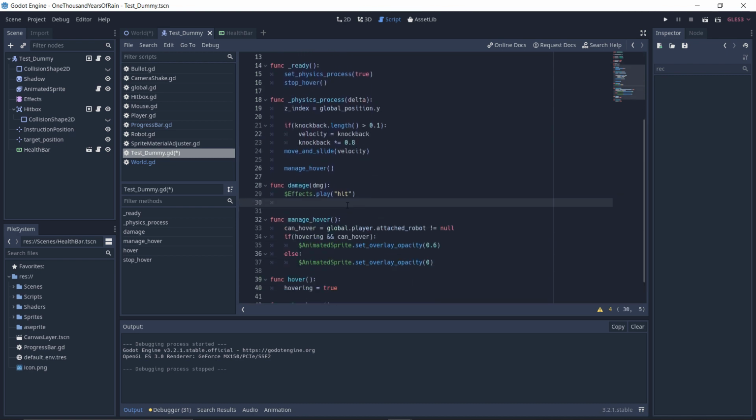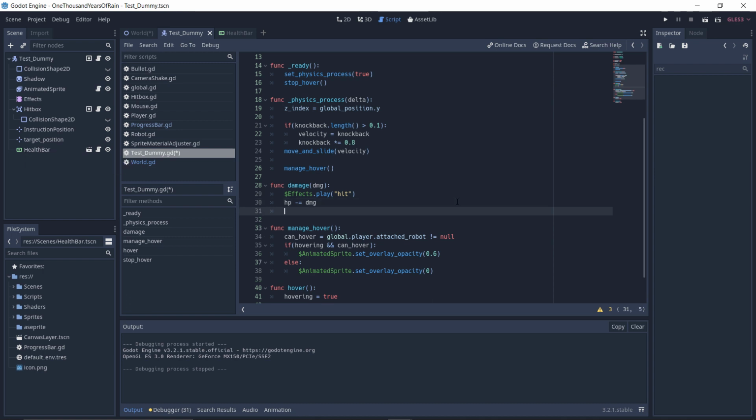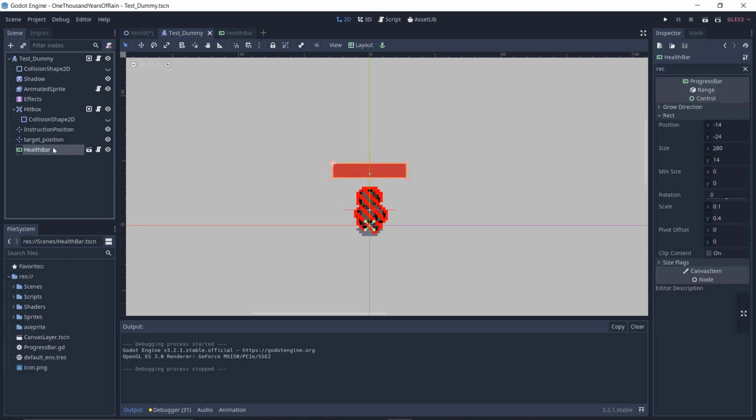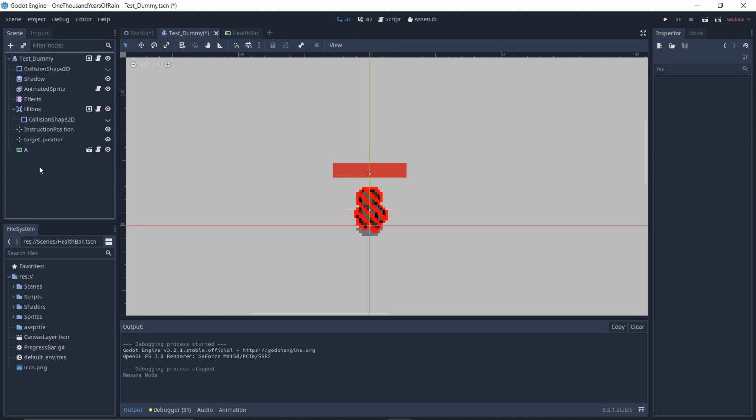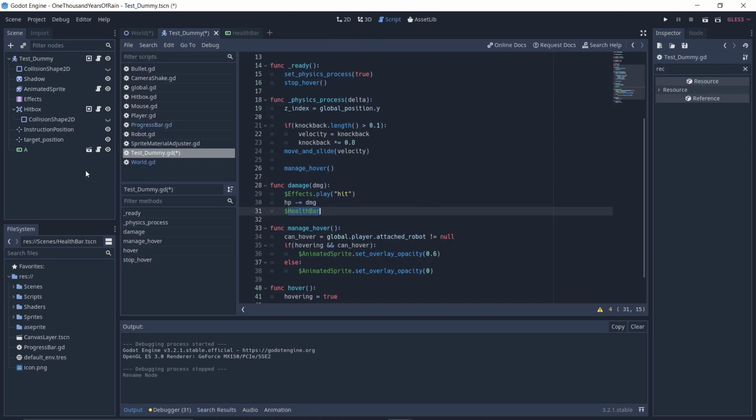And then when the character is hit, what you're going to want to do is decrease the health by the amount of damage done. And to actually update that in your health bar, you're just going to want to access this health bar node. So $HealthBar, because this node is named health bar, but let's say it was named something else like A, then this would no longer reference this node and you'd have to do $A.